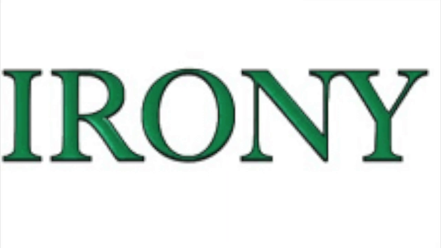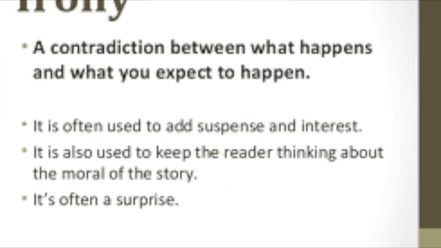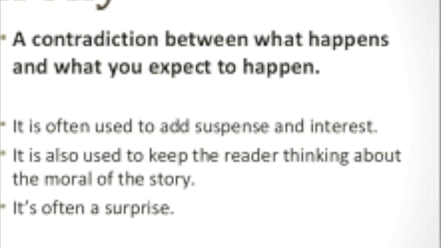The next type of figurative language is called irony. We all know what irony is. Irony is a contrast between what is expected and what actually happens. So a fireman who's afraid of fire, a policeman who's afraid of crime, a marriage counselor who files for divorce, a doctor who gets sick. So those are examples of irony.